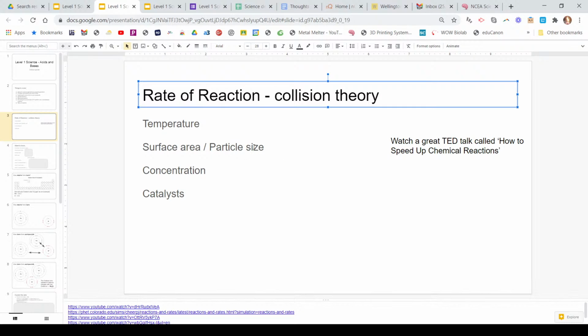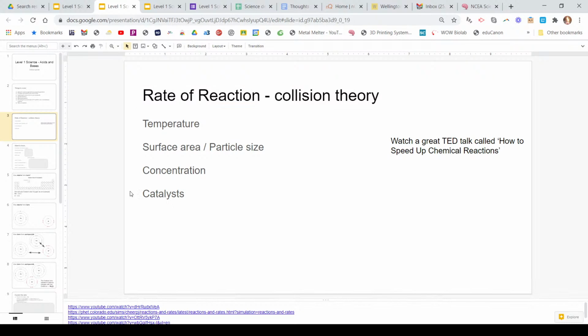Okay, so what I'm going to do now is I'm going to try and go through a few of those. All of our explanations for this, and this would normally be a kind of merit, high merit or excellence question if we're explaining it, each of these should refer to collision theory, and collision theory centers around the idea of particles colliding with sufficient energy and in the right orientation in order for a chemical reaction to take place.